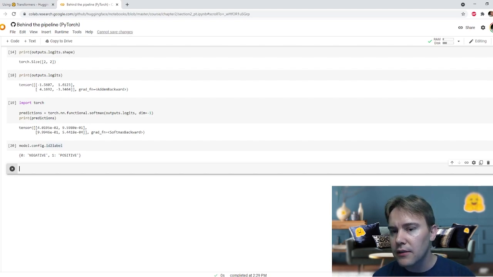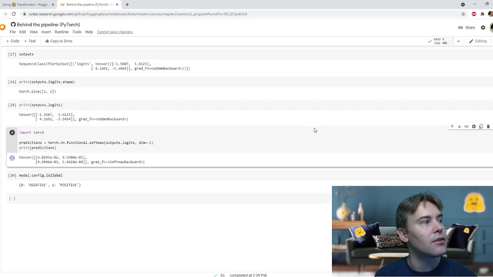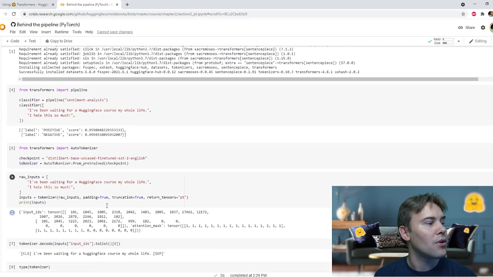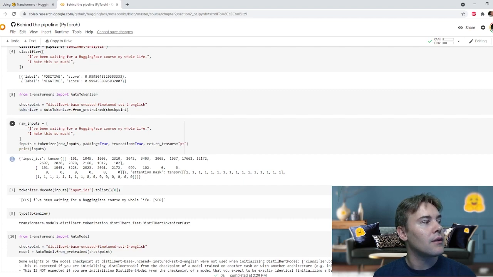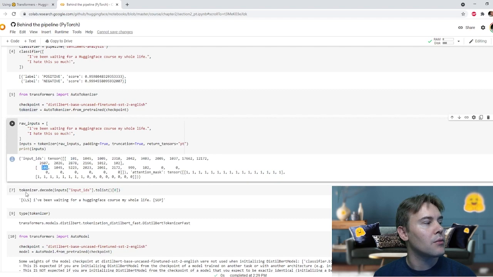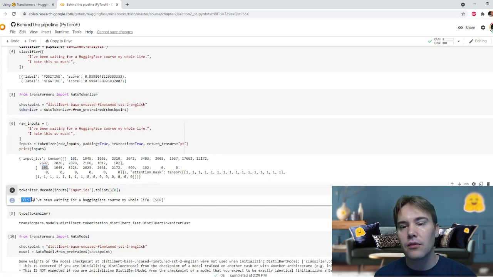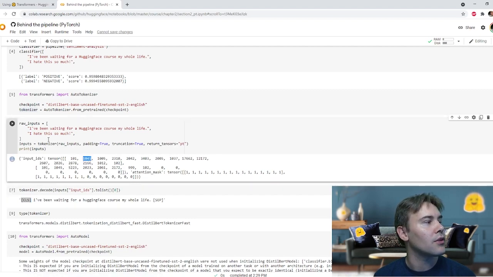And then last question is, the first two input IDs of the two lines are the same, but the words are not. Why is that? So we have to look back at the decoding, because the two words are indeed the same. The sentence here begins with 101 and 101, which is the ID of that CLS token. So that's why you have the first two input IDs that are the same. And then the 1045 corresponds to the I, because the two sentences begin with I, and then it starts being different.